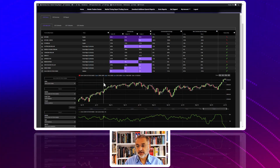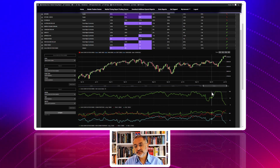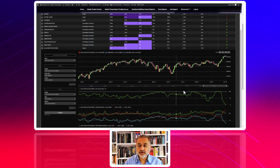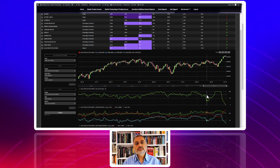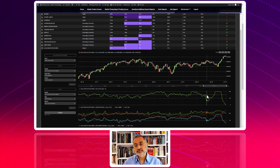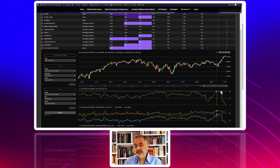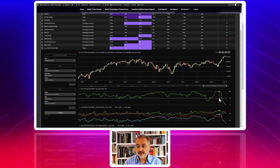If we open this up, what we see is we have an index here. And when this index is at the top, we're looking at a very bullish situation. And when it gets to the bottom, which it hasn't done for quite a while, we should be aware that we could be looking at a bearish scenario or a very bearish scenario. It doesn't guarantee it. And again, if you see these highs here of the index, it was telling us to be aware for a buy, and that's exactly what we got there.